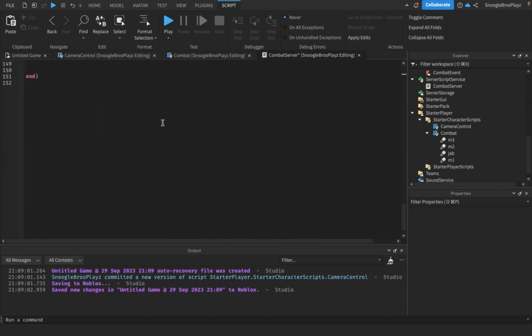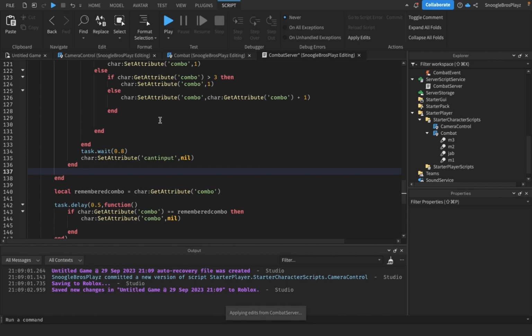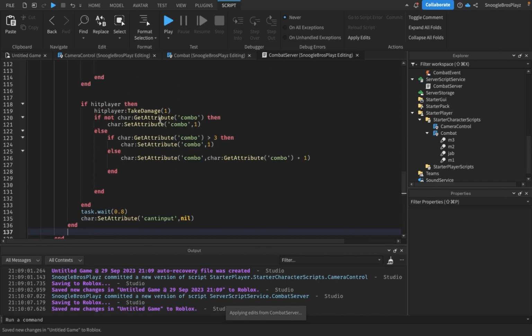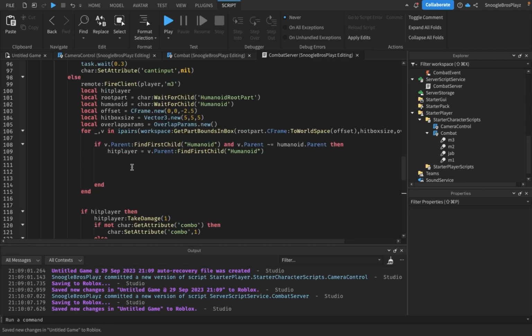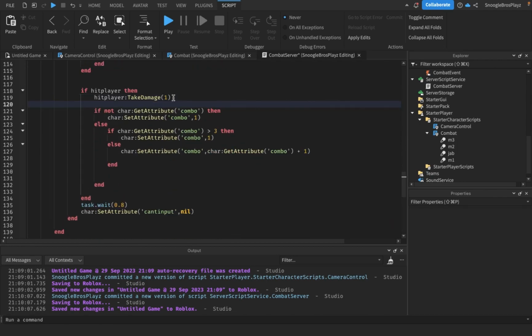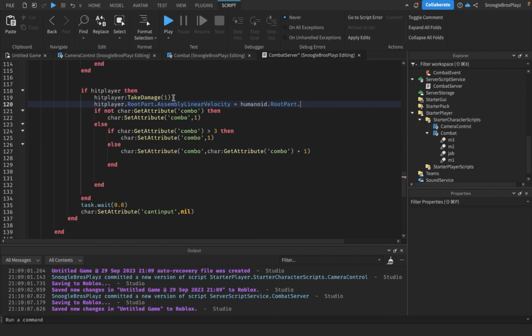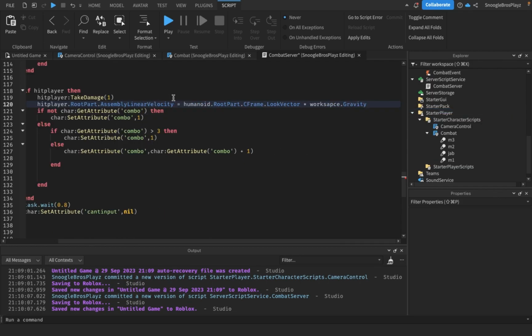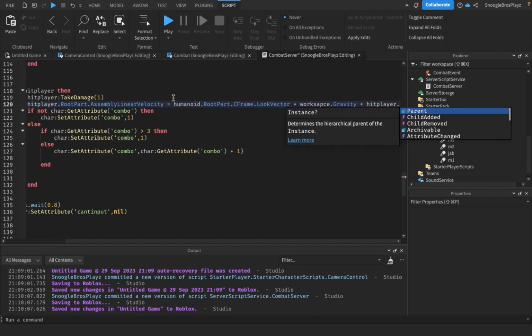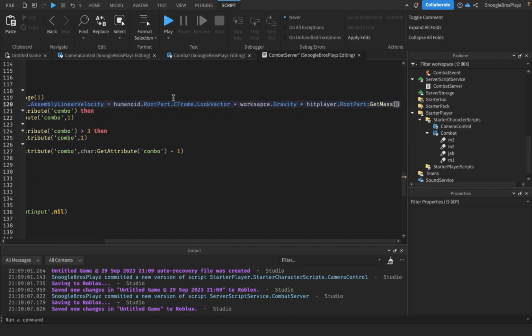I'm also going to add knockback for the final hits. I'm going to do hit player dot root part to assembly, then the velocity equals humanoid dot root part CFrame look vector times workspace dot gravity times hit player dot root part get mass times 10.